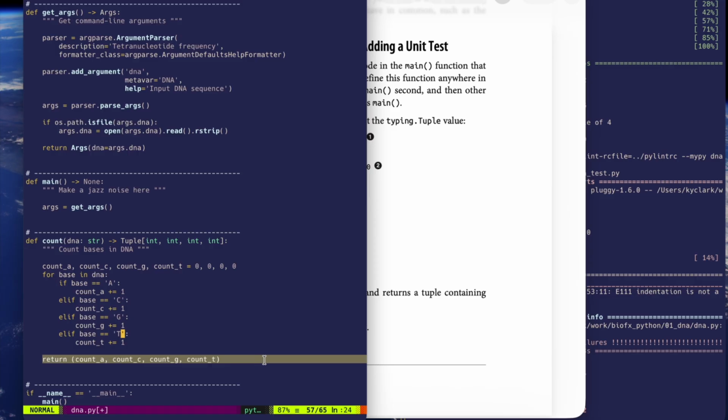And this is a really crucial thing about writing tests, is that when I was just printing the output of the program, I had to run an integration test, capture the output, and then look at it and verify that it was correct. Now that I've moved this into a function and I'm not printing it, but I'm instead returning it, I can now write a function that calls this function and gets that value directly back, and then I can test it there. This is certainly overkill for such a simple program, but the point of this is to show you how to do these kinds of things.